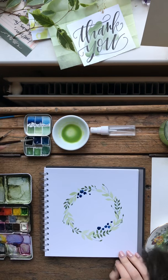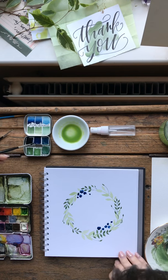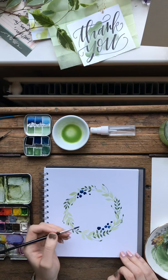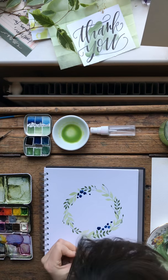Okay, so I'm watering down my paint a little bit more now. I'm just going to add in a few more buds just so that the wreath doesn't look too rigid.